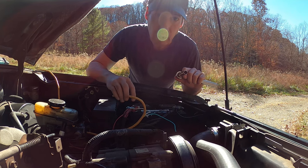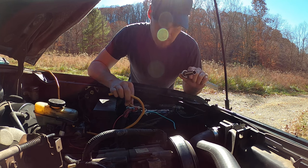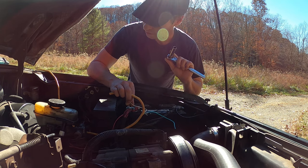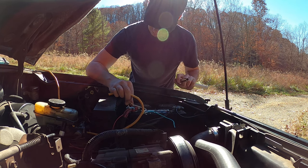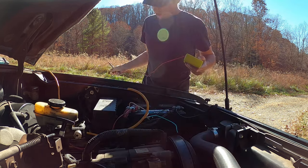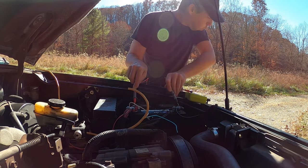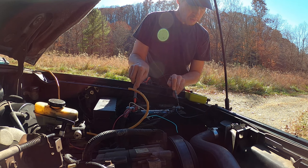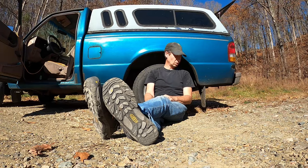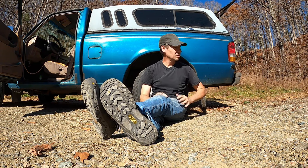I know what some of you are thinking. That wire's not thick enough for the starter motor. It's going to pull too many amps and fry. Remember, we're not looking to use this to start the engine. We're looking to use this to charge the battery and keep it running. So once we get enough charge on the battery, it should be able to crank the starter. Man, ladybugs everywhere. So now we wait. Let me check and make sure everything's going right up here. Ladybugs. Okay, 11.57. Yep, we're getting juice up here. We'll wait a few hours and see. Man, the ladybugs are swarming me.